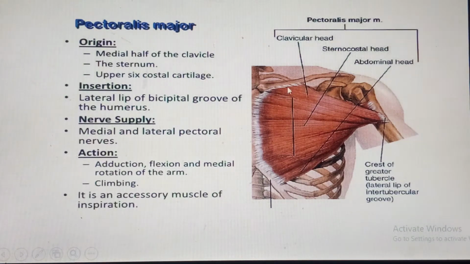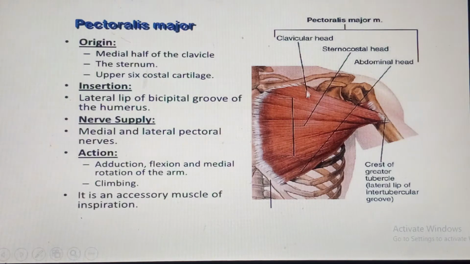So it means that if they are working individually, then the clavicular head and the sternocostal head will be antagonists, so to speak, such that the clavicular head will be important in flexing the arm at the shoulder joint, and the sternocostal one will be important in extending the flexed arm back to its normal place. That's a very important aspect that we have to know. But if they are working together, yes, they will be very important.